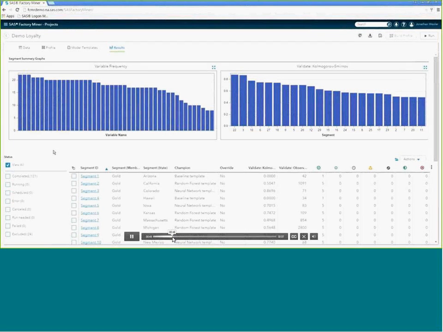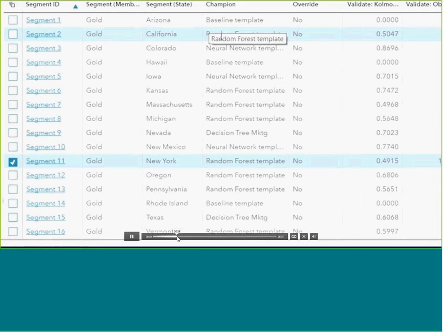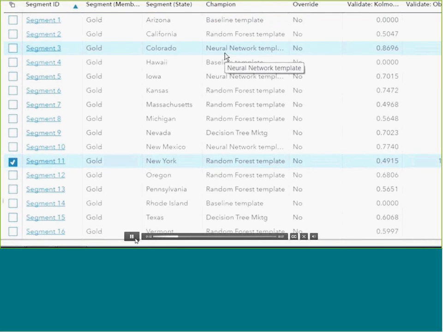It produces segments of your data, and then it goes through. So it segmented the large data set, and the segments were from different states, clearly. Then it went through and tried a whole bunch of models, compared them all, and said this is the champion model for each segment. And then it goes and builds the accuracy charts and everything.